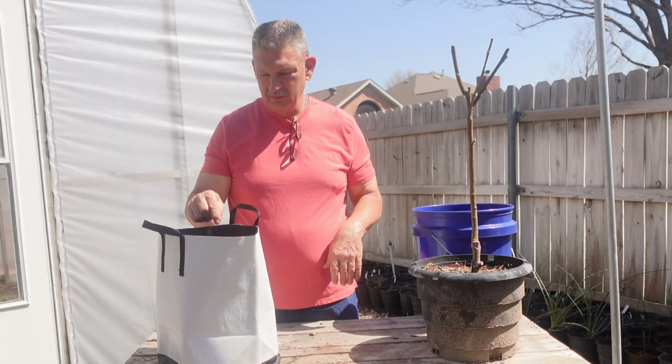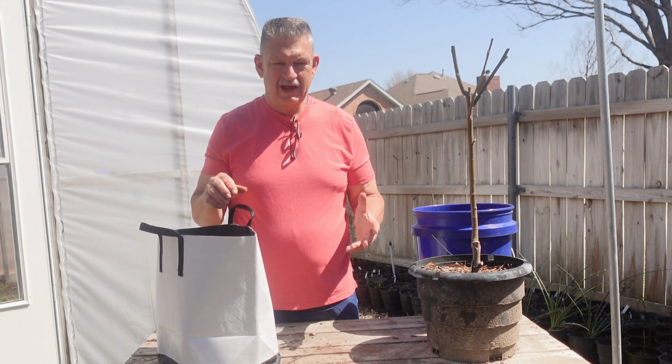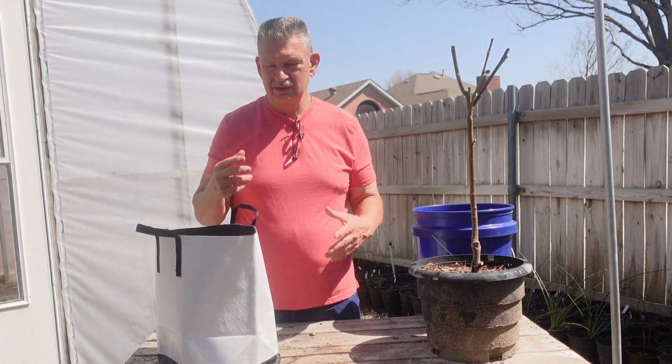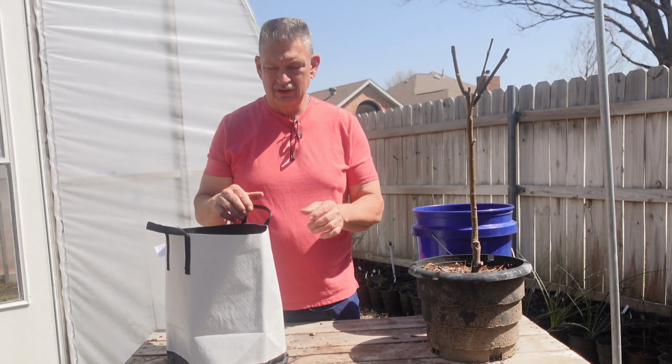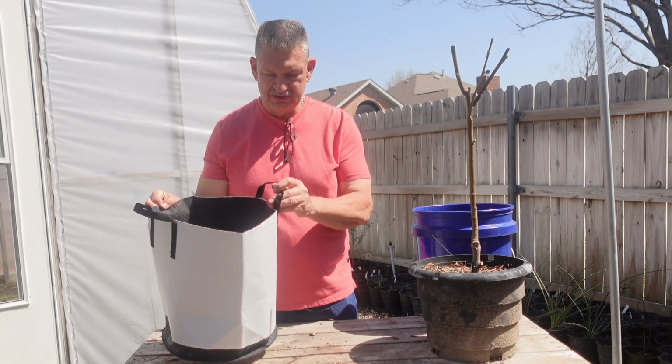I grew a pepper plant in one of these. I had to kind of destroy it getting it out. It was one of the ones that had died over the winter. But man, the roots were just so full and everything on that, growing in one of these bags. It was a smaller size bag.